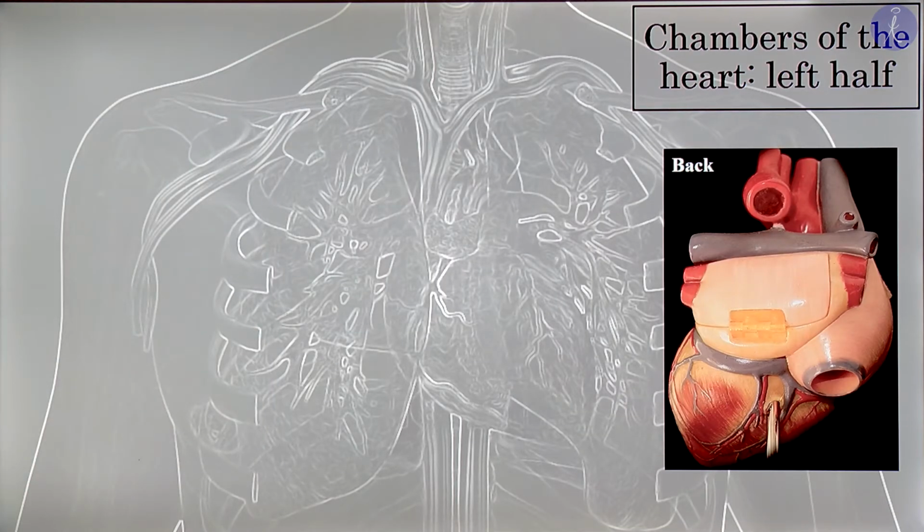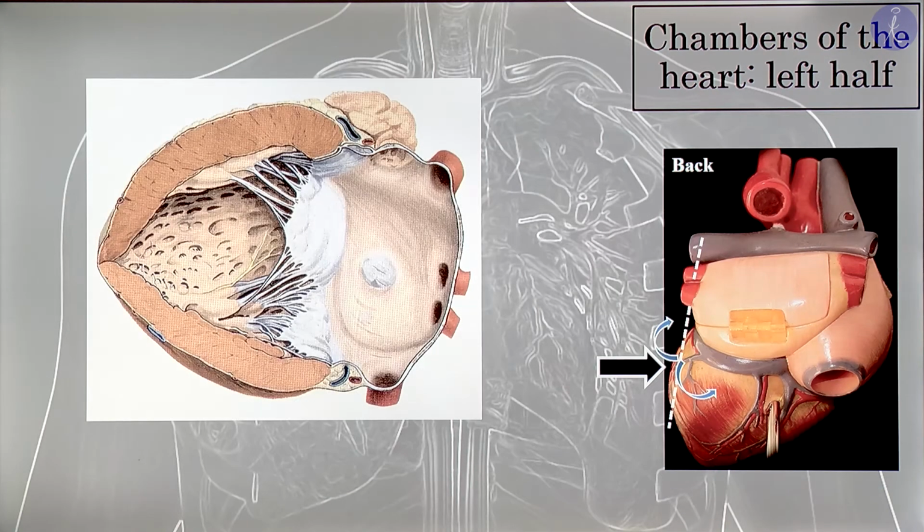Let's see the same in the left half of the chambers. That's also a quite strange view. Here is the knife, and now we just cut through the heart, and like a book we open it toward two directions. And we will look from the left side, and this is the result, how we can see the left half of the heart.